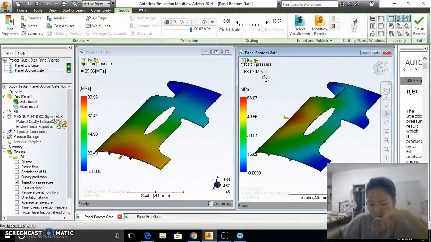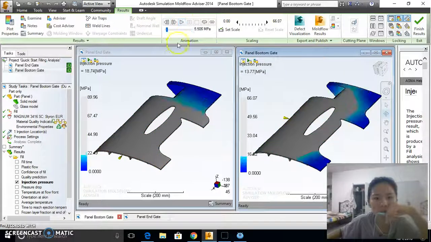So we can do the animation. I forgot, just click in this one under animation, result, animation, and click the start button. You can see how the injection pressure flows like this. If you want to play around with the animation, this one is a loop.